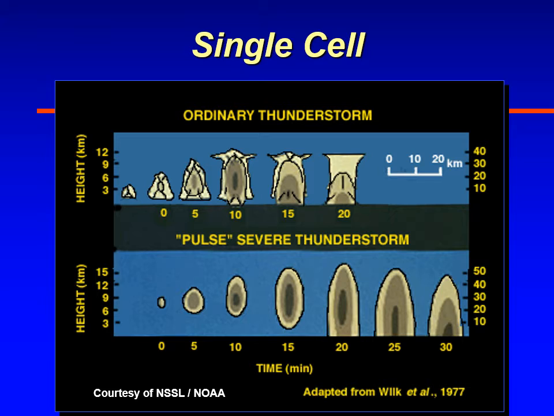At the bottom part of this diagram, it shows a pulse severe thunderstorm. What that is, is an air mass thunderstorm with a stronger updraft. If it has a stronger updraft, it's able to hold the precipitation up for a longer period of time, hold the hail up basically. You know that the terminal velocity of hail is greater as it gets larger and larger. So if you have a stronger updraft, the hailstone won't be able to fall through towards the ground. It'll be supported by the updraft. So that's what a pulse severe thunderstorm is.